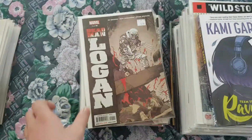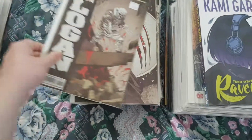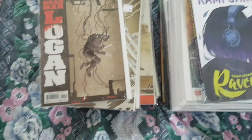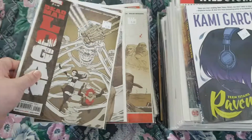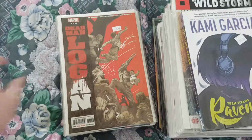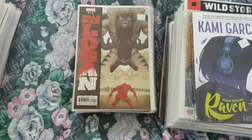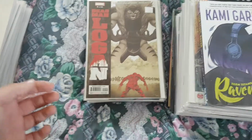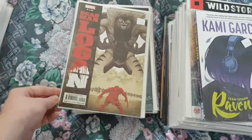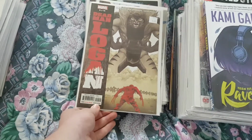I finally picked up Old Man Logan, and I'm up to date on it now. So you got Old Man Logan number 1, 2, 3, 4, 5, 6, 7, 8, and 9. So my plan for this title is not to review it on League of Comic Geeks and just binge read it, which I'm pretty sure is what I'm gonna do, just because I want to get up to date on it. And I never reviewed any. I never got to review all of Old Man Logan anyway, so it'd be kind of weird to review this one, because it takes place right after Old Man Logan 50.